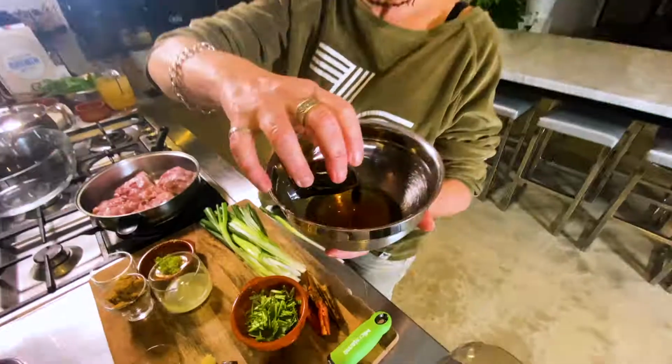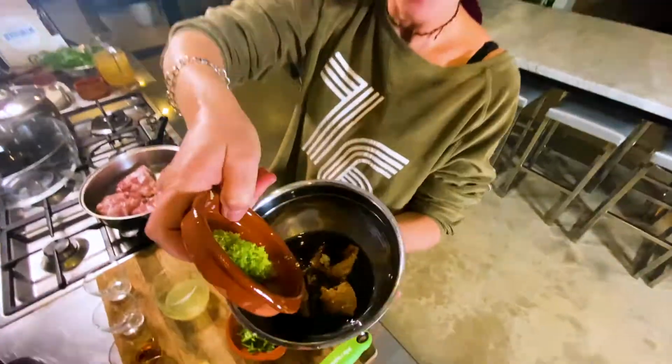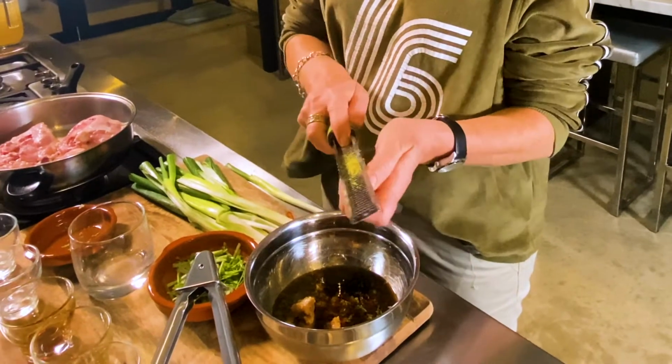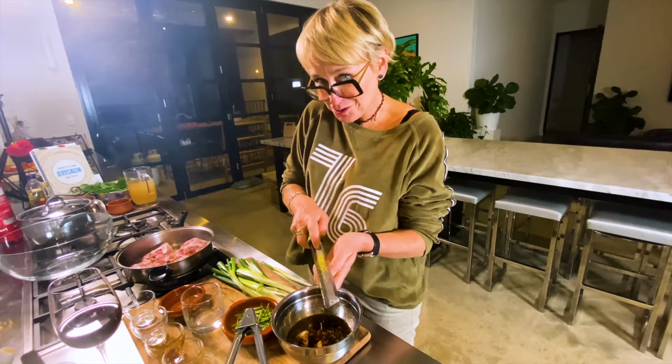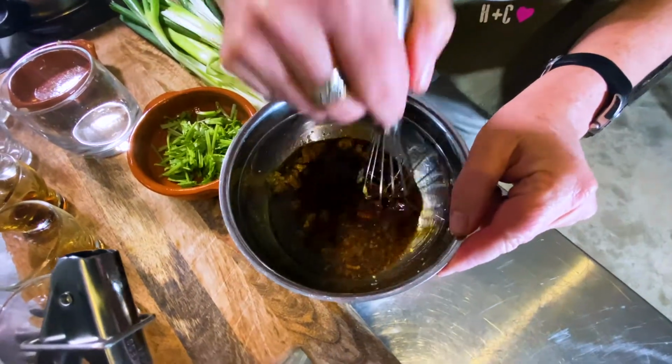Maple syrup, soy sauce, white miso, garlic, shaved lime, lime juice. I'm going to get the ginger with my, what's it called, Alex? Micro plane. And we whisk all this together. So mush down the white miso.